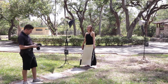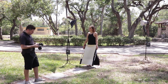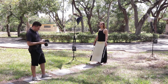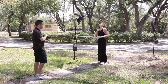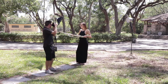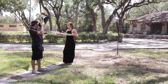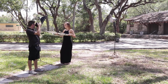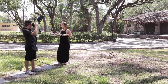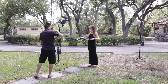What I want to try to do is move the AF mode from large flexible spot to the medium, and let's just shut that down a little bit to give it less of an area to think about. And let's see here if we can come in close to fill the frame with her as a starting point. And then right now, if I just halfway down, it's doing what it should. It's detecting the face, which is good. The problem with that, though, is that I don't really know what's in focus. But I'm going to take a few like that without worrying about the IAF so we can compare later. Can you have all the hair go around this way?